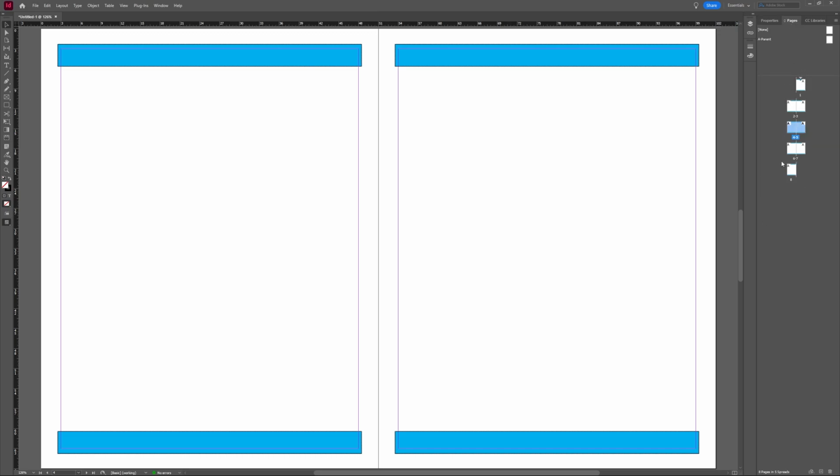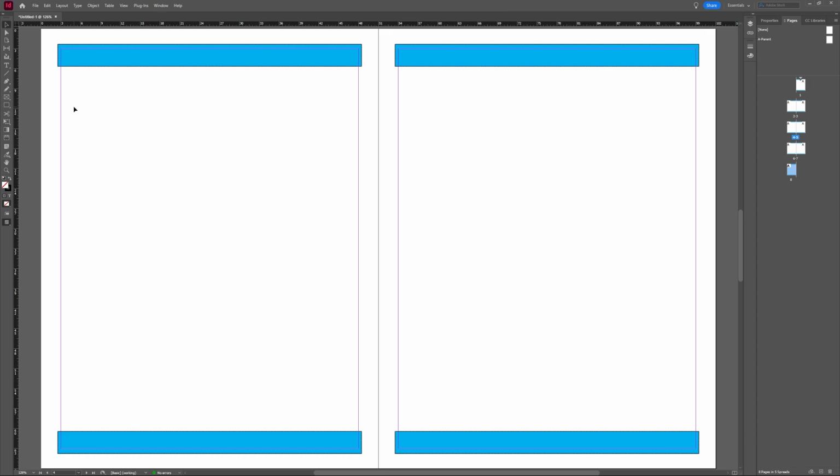These pages can also be moved around just by clicking the page you want to move and then dragging it where you want to have it. Because there's nothing on my pages, it's difficult to see, but the page has been moved. Let's see if we drag this one.